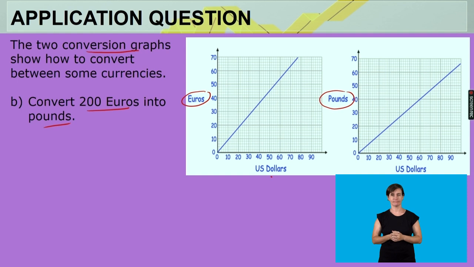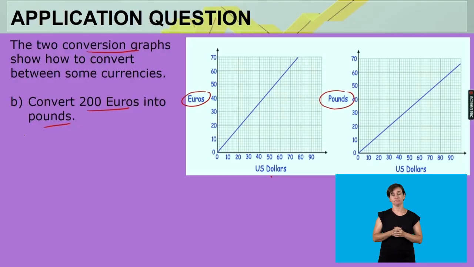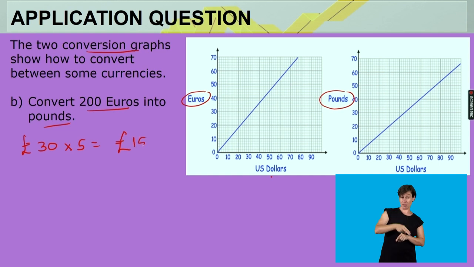Okay. So I will start by indicating euros. Now we have 200 euros. So to make this simple for myself, I'll think that 40 euros multiplied by 5 will give me 200 euros. We agree. So therefore I can then say what times 5, that's a conversion factor I'll use, will give me the answer. First of all, I'll say then that 30 pounds multiplied by 5 will then give me 150 pounds.